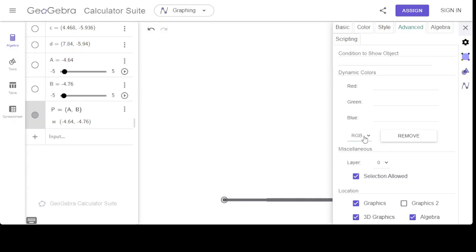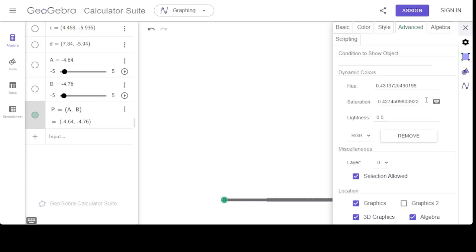So here it is RGB, see red, green, blue, these are the primary colors. So it is the RGB, but I am not taking this one. If you click here, you will get HSB and HSL. Let's click HSL. HSL means hue, saturation and lightness. So this saturation and lightness and also hue, it is from 0 to 1. So lightness, if I take 1, it will be very light. It cannot be shown. So I am taking, it will be 0.5.